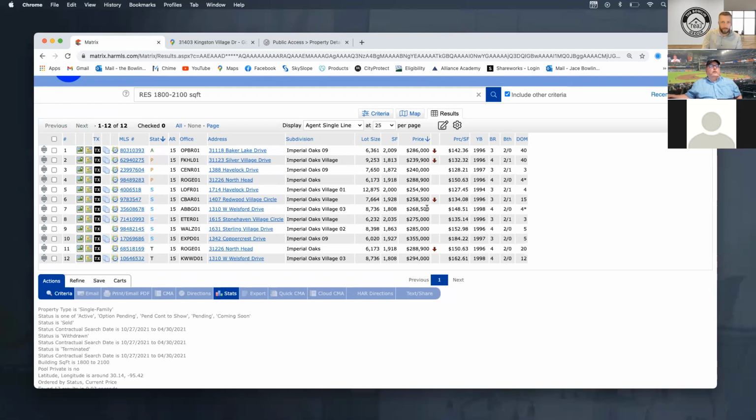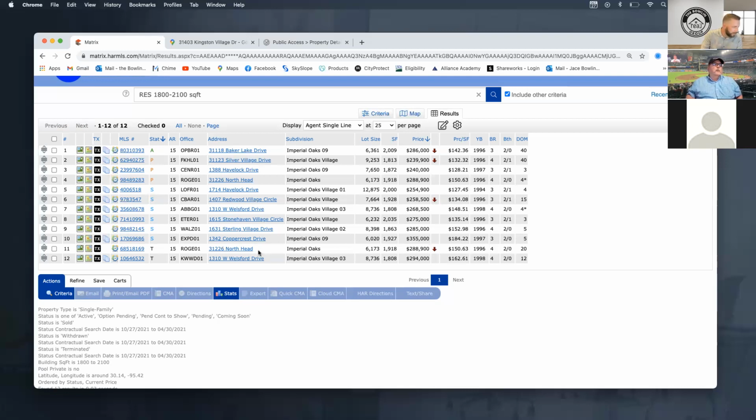So if you got 2 decent offers and you tell each other, hey, we got multiple offers, present your highest and best, maybe one of those would have come up. Instead of 268, they could have come up to 275. They would have made 7 grand. They'd be a lot closer to what they originally listed it for. So that's the danger. You can see right here, this one's terminated and this one too.